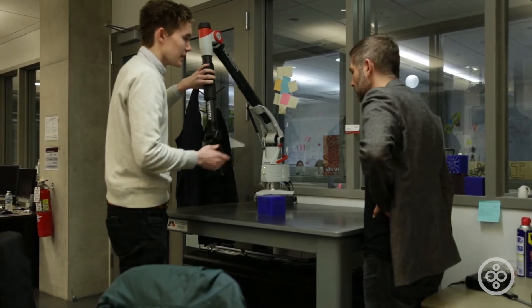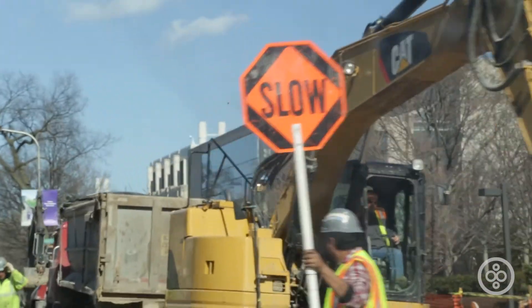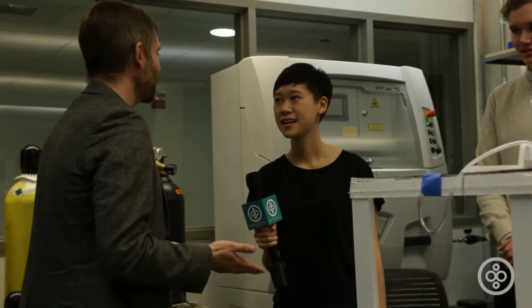I'm Tim Stead. I'm project manager. What we're trying to do with this project is really work in with what Built Worlds is doing — bridge a gap between these construction companies that maybe are a little bit slower to adopt some of these up-and-coming technologies in the field of 3D printing and additive manufacturing.